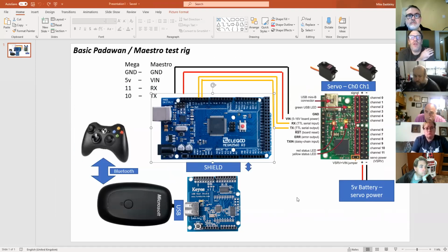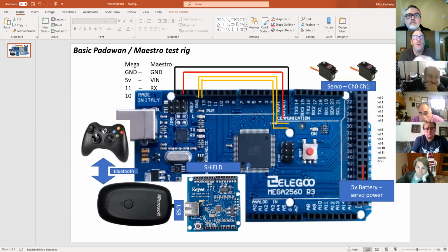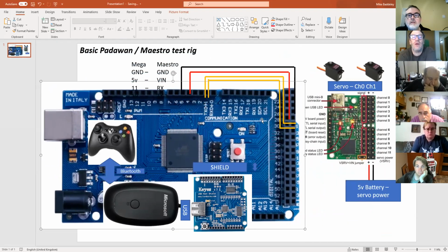Michael, you've got a TX0 and RX0 as well, don't you, for the sound there? Pin 0 and 1, right next to, right above communication. I'm trying to chase the board around as you're moving it. So you've got 0 and 1 as TX0 and RX0 as well, right? That's right. Yeah. That's where the sound goes, I believe. On the Padawan, it could be, yeah. As I said, I've not got the.